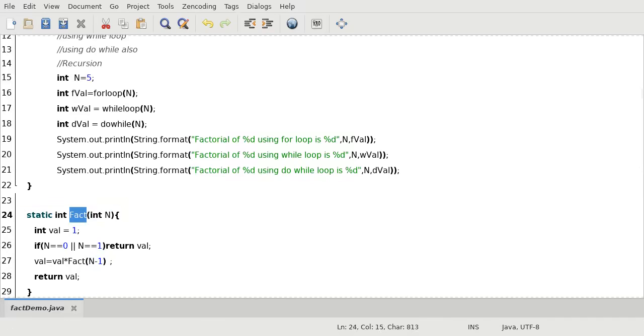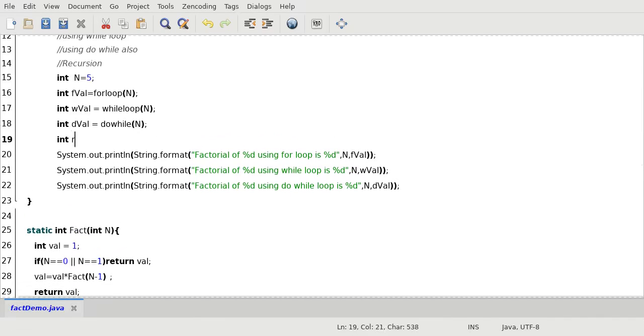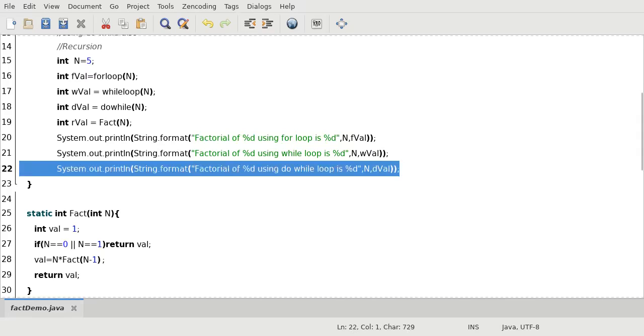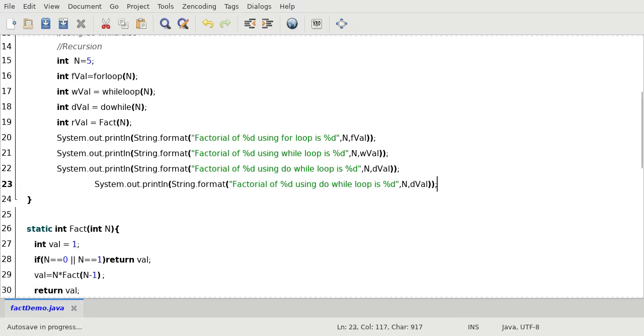This is recursion. Sorry, here not value, here we need to put n.